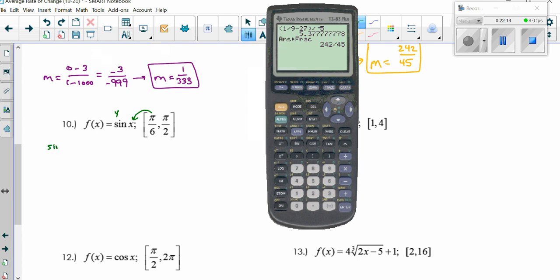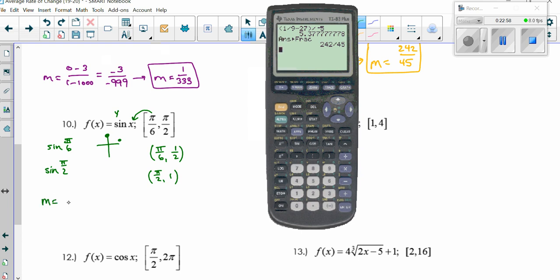So that means it's going to be sine of pi over 6, and it's going to be sine of pi over 2. Okay, so if I draw out my unit circle, remember pi over 6, the 6 means that it goes with a 30-degree angle, and 30 degrees is right here. So what this means is at pi over 6, my y value, that little height, is 1/2. At pi over 2 is up here at 90 degrees. My y value there is 1. So at pi over 2, my y value is 1. So those are my two coordinates.